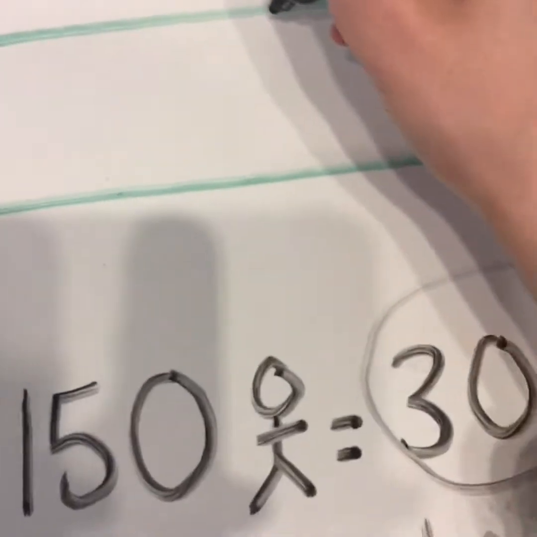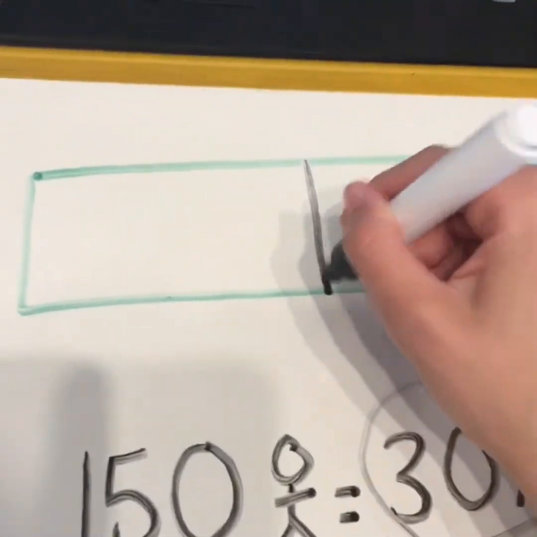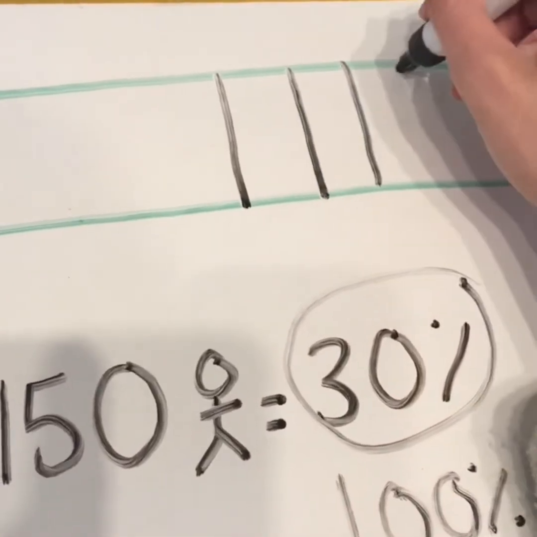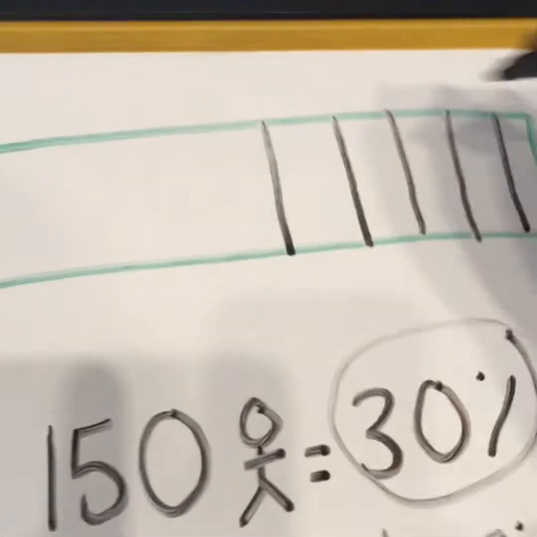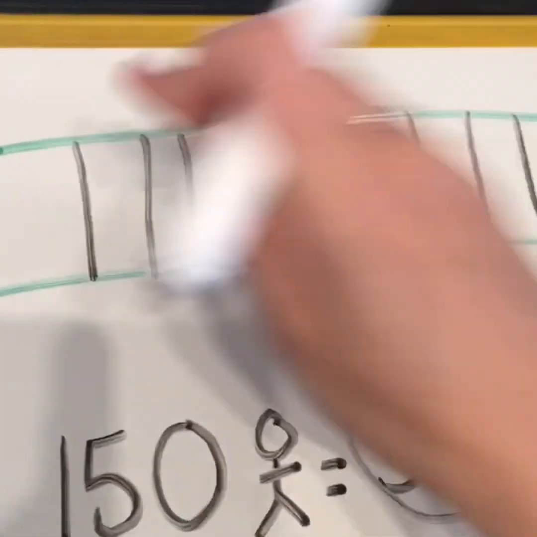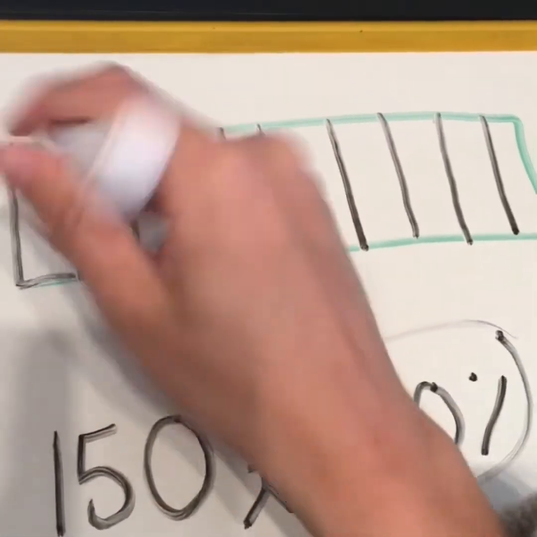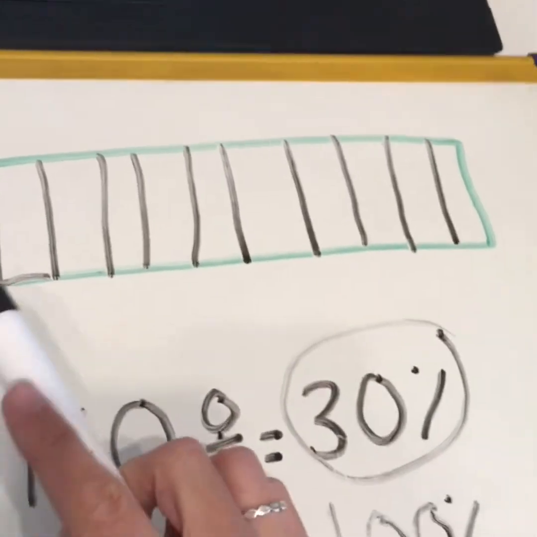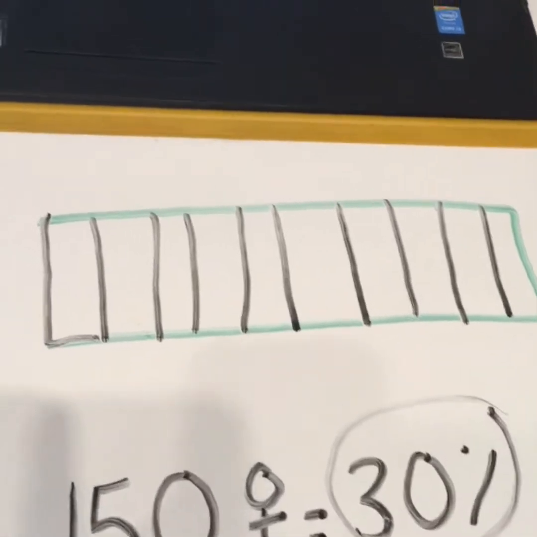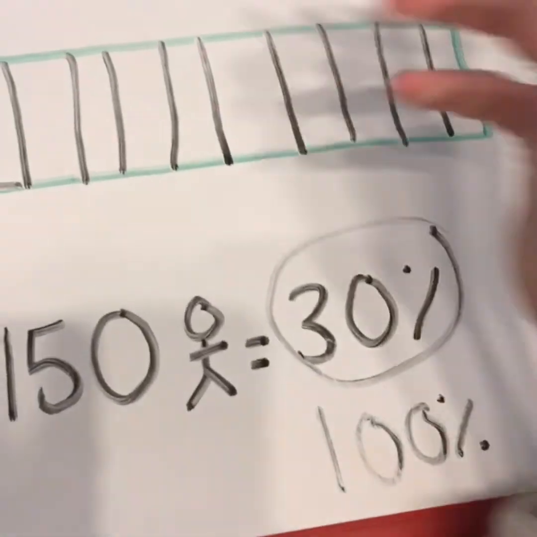Well, we split our bar into 10 parts, and each part is then 10%. So we'll try and make these slightly even. So 1, 2, 3, 4, 5. Oh, not the most equal. 1, 2, 3. Oh dear, those ones are extremely unequal. Pretend they're all equal parts, or Miss Winfield will be sad with me. 1, 2, 3, 4, 5, 6, 7, 8, 9, 10. There we go, 10 parts. So each one of these parts is 10%.